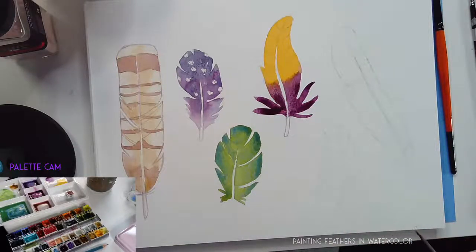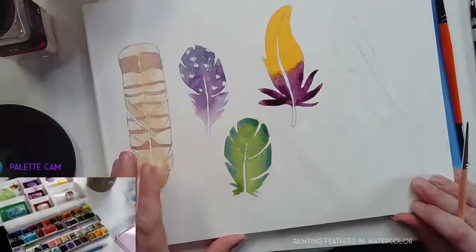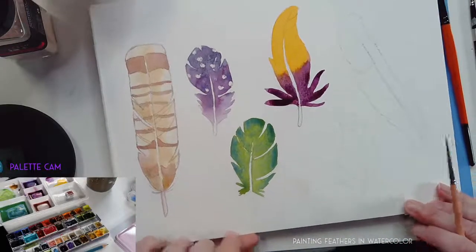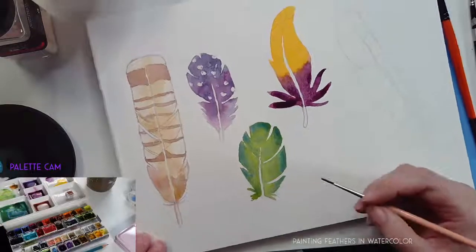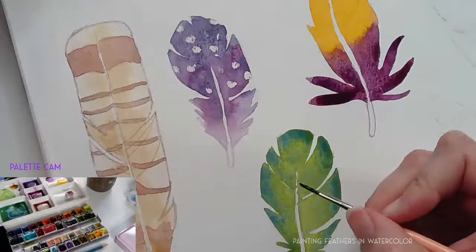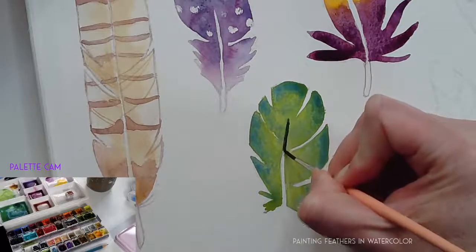Okay, awesome. I'm loving this yellow. How are you guys feeling about it? Let's see. So our green is almost dry, but I think I'm going to go in here and put in the center spine. And how about we use our green that we mixed to do that? I think I'm going to add a little bit of Sodalite or a darker color mixed in with it to make it a little bit darker. Just going to drag it through here.